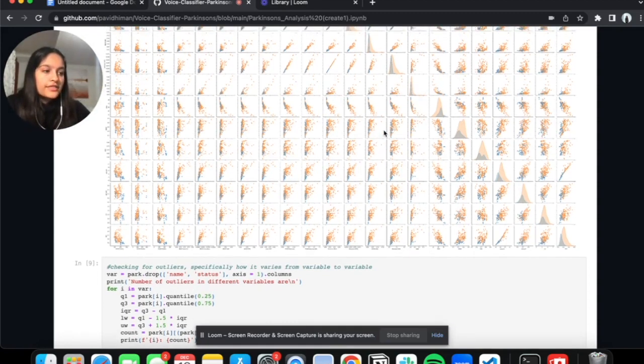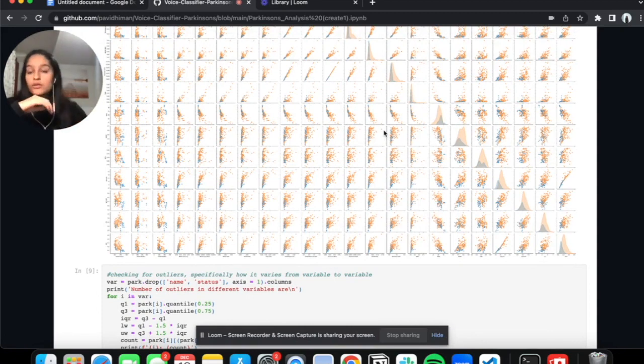One of the main things is that the HNR, which is the harmonics-to-noise ratio, has higher numbers for healthy patients than it does for Parkinson's patients. You can also see higher values in the vocal fundamental frequency in Parkinson's patients and not in the healthy patients. So when you extract all of these and look at all these insights, you can figure out the major correlation between voice and Parkinson's and healthy patients.